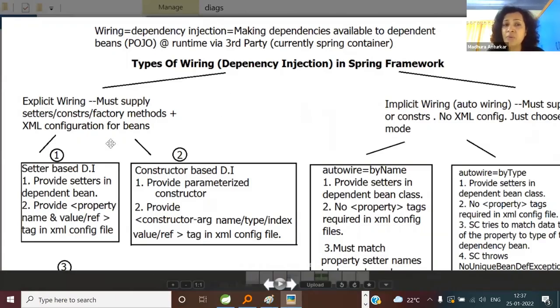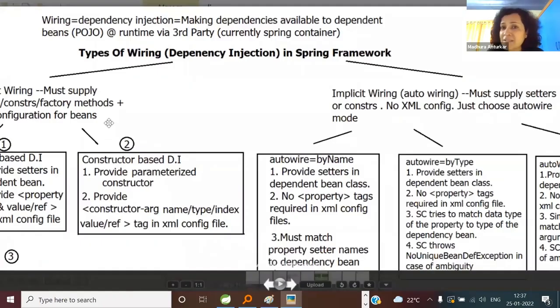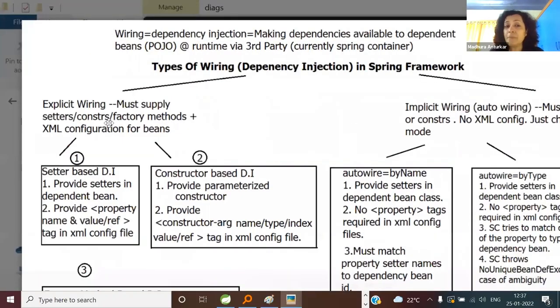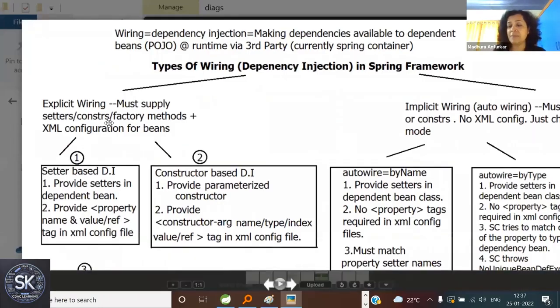Okay, so we are into the first half. When I say explicit wiring, what is it? The programmer has to supply everything explicitly. Let me say something ahead of time. All of this, are you going to use in your projects? Absolutely not. But I can't directly use the @Autowired annotation and expect you to understand when I say it is automatic wiring by type. So we are climbing the steps in a gradual manner. This is all for understanding purpose, not for project use. We're just building a base.